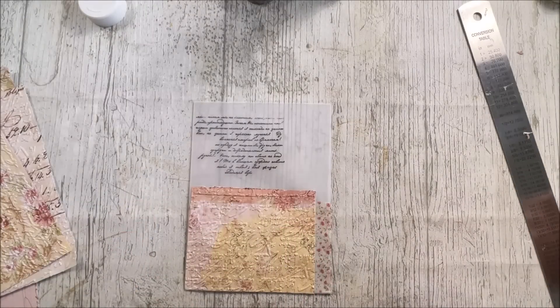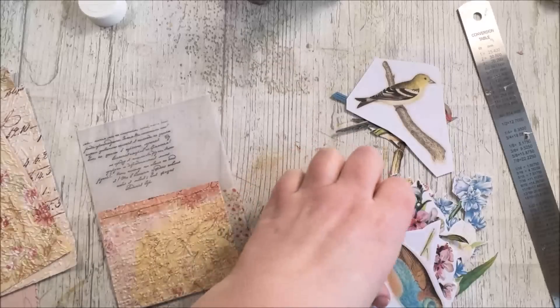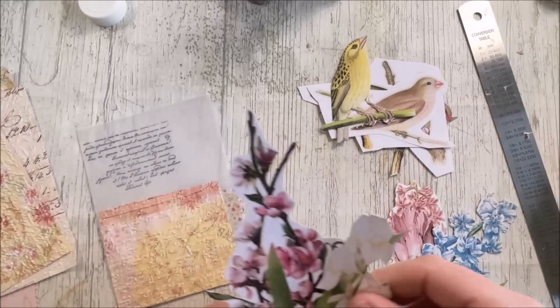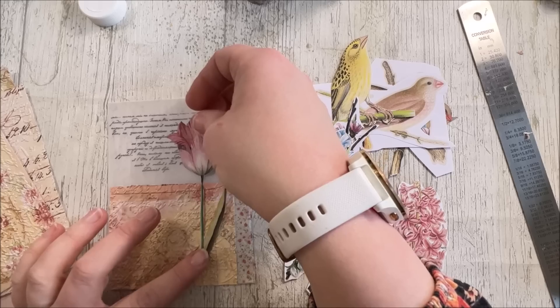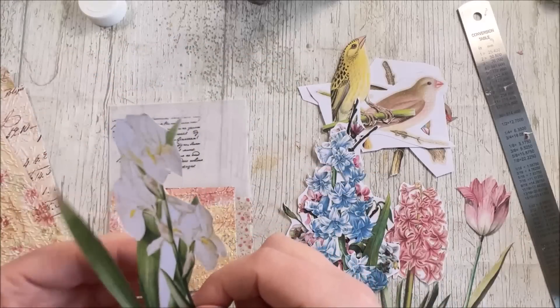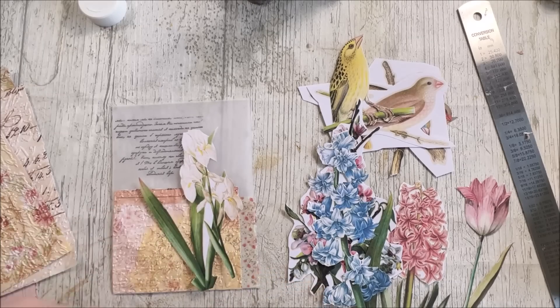I did use a bird for the last one because I had those lovely birds. Isn't it hysterical after the conversation I had with Bella about nobody using birds - I've now used mine twice. You know why I've used them? Because Mum's fussy cut them for me! Perhaps that's why I don't like using birds normally. These birds are particularly lovely from our spring kit. But we've also got these lovely flowers that Mother has very kindly fussy cut for me. Oh, that's rather lovely - I think I'll pop that on there.